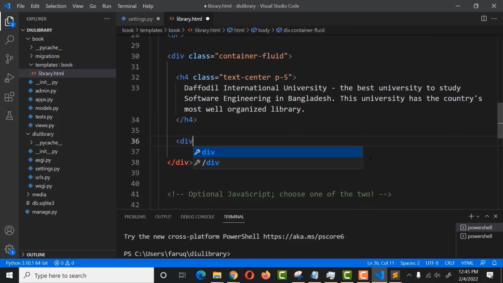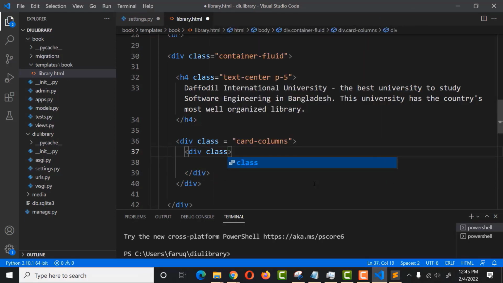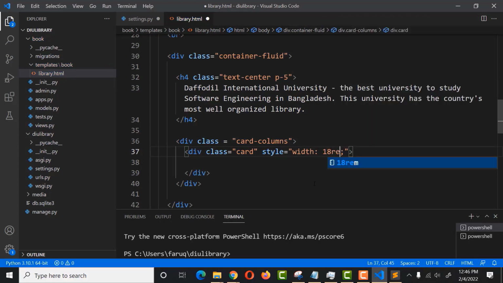Create another division. Let's give it a class name, card-columns. Inside, create another division. It will have the card class. Let's change the width to 18 rem using inline CSS.